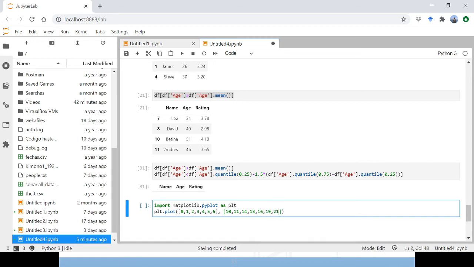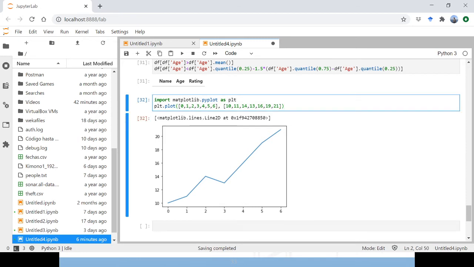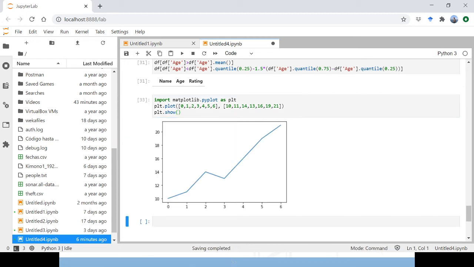Now if I execute this, it doesn't work. Well, it works here, sorry. It doesn't work if you are using another interpreter. Here it works because Jupyter Notebook and Jupyter Lab are very clever and know that you want to do this. But usually you need to type plt.show as well. Otherwise the plot function initializes your plot.